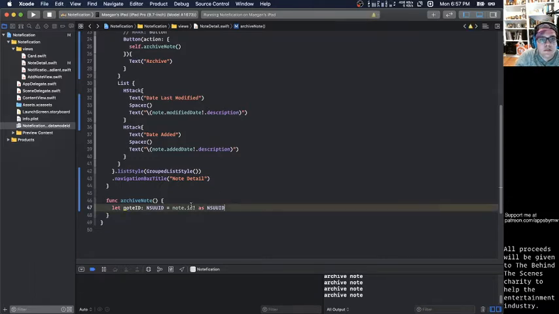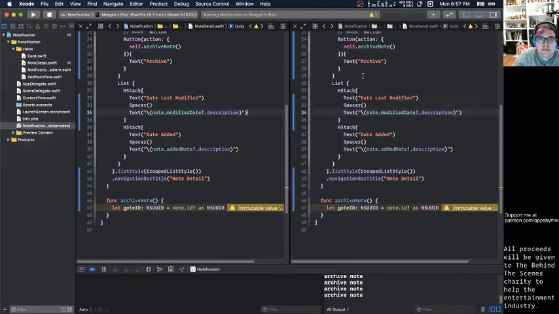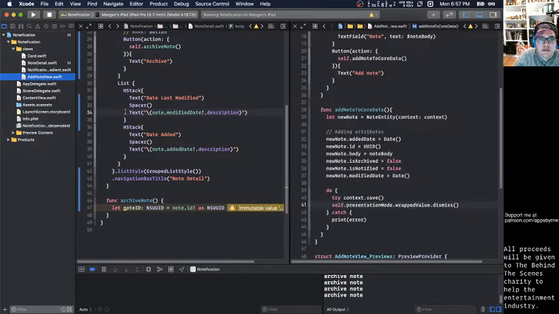So you'll notice I use a bunch of exclamation marks here. The reason why is because I don't want to give it a default value. I know that anytime a note is added, it's automatically getting an ID. The reason why I know that is because in the add note view, you can see that I assign it a UUID by default. So I know it won't fail with that exclamation mark.